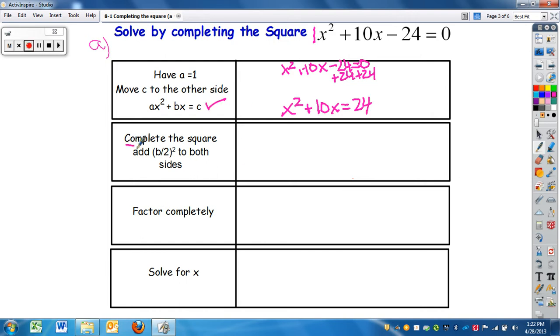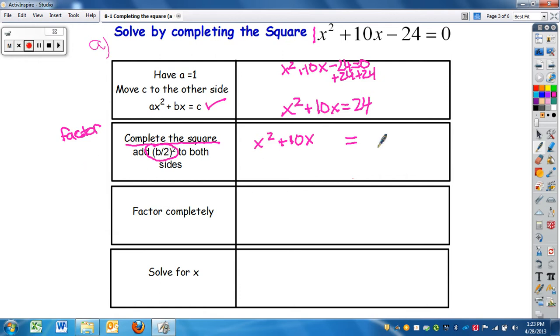Alright, so now we're going to complete the square. And the definition really of completing the square is that we want it so we can factor. That's the whole point of it. So the activity we did in class, I gave you a situation like this, where you had x squared plus 10x equals, and then I said I wanted to factor into where we get two factors the same. And through your discovery, we learned if you did the b divided by 2 squared every time, that's what you would add to both sides. So we're going to use the b divided by 2 squared.